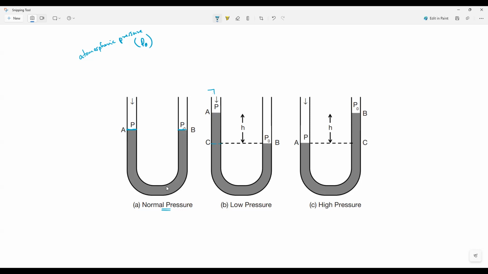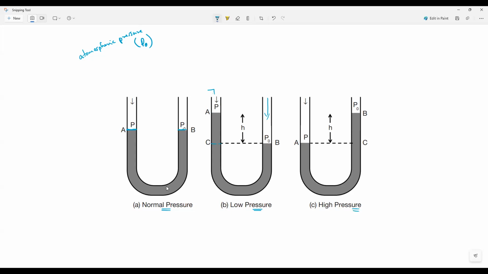So what is happening? Definitely the pressure is on one side, and the liquid is displaced to the other side. If I put it here, this pressure is greater, so the liquid rises like this. So if the liquid on this side is indicating low pressure, then the side where the liquid is displaced is high pressure. I will explain it to you, so all of you observe very carefully.